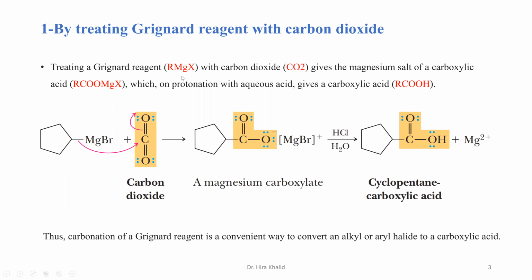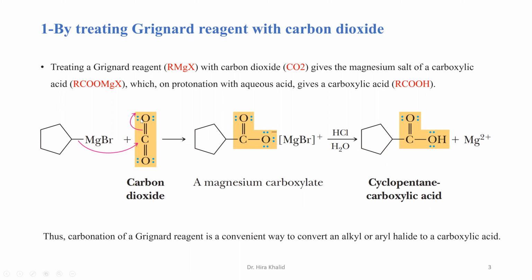Basically, we are reacting the Grignard reagent with carbon dioxide, and there will be an intermediate, which is the magnesium salt of a carboxylic acid. On protonation with aqueous acid, it will give you the carboxylic acid as the final product. Here you can see the Lewis structure of carbon dioxide, and this is our Grignard reagent, a magnesium bromide with an alkyl chain, right? When there is the rearrangement of this carbonyl oxygen, or doubly bonded oxygen, that could be with either oxygen atom here.